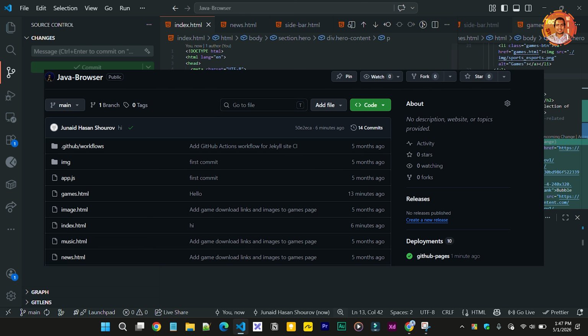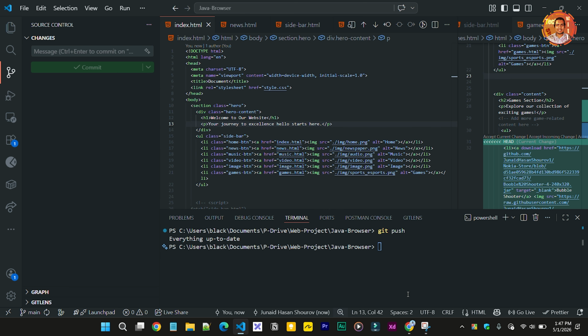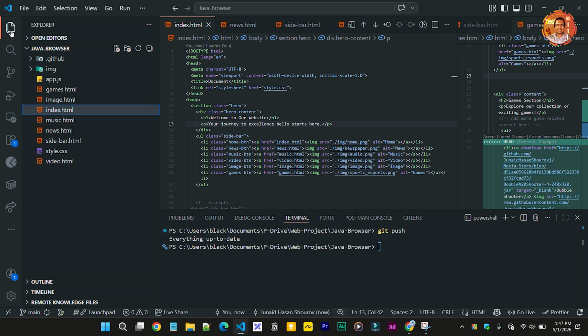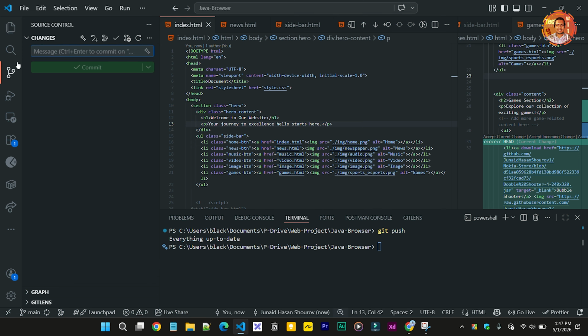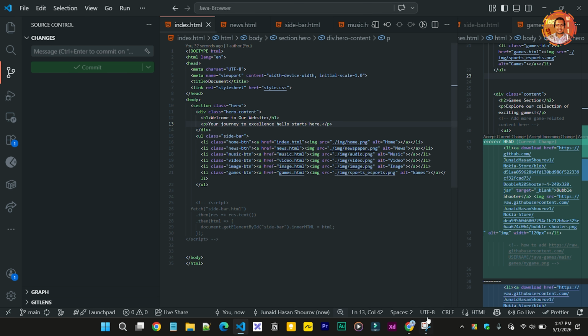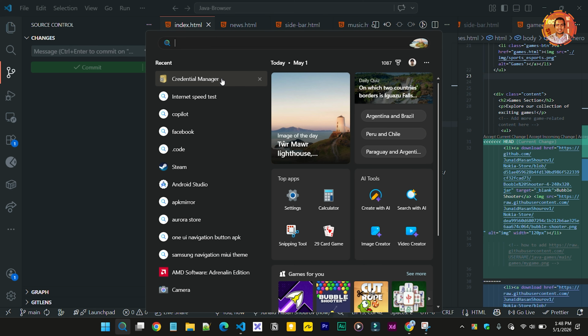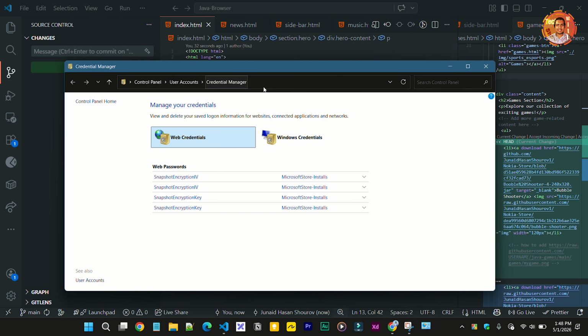The first time when we enter, my credentials and this Git are the same. This browser is uploaded on my GitHub account, that's why it's easily accessible, because I'm working on this account, and you see this is my account and login.